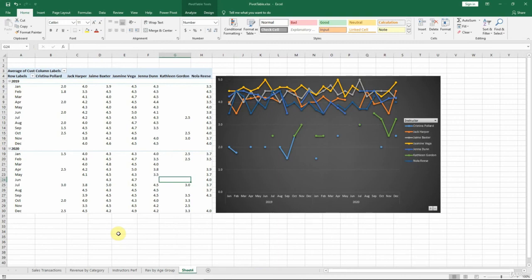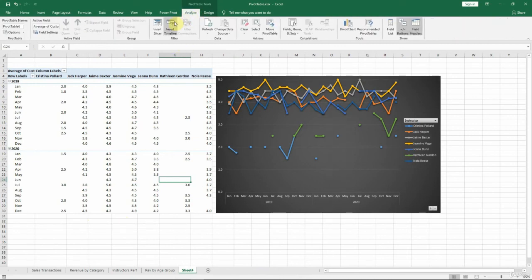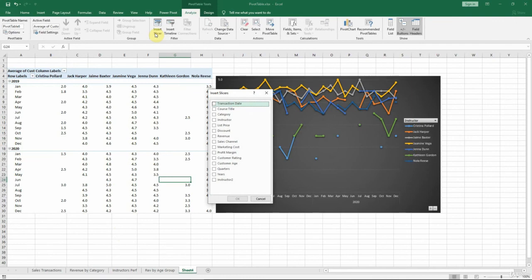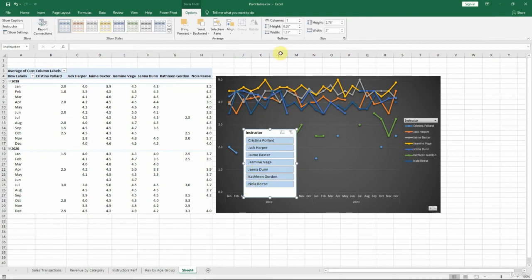Finally, let me add the slicer for this chart, which is kind of a filter. I click on Insert Slicer, I check Instructor and hit OK. In this Columns field, I enter 7 as we have 7 instructors.